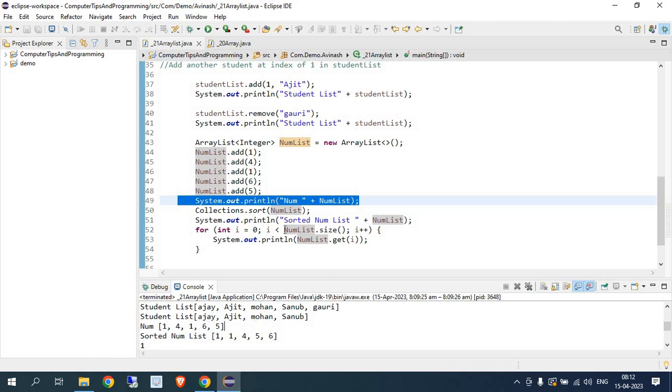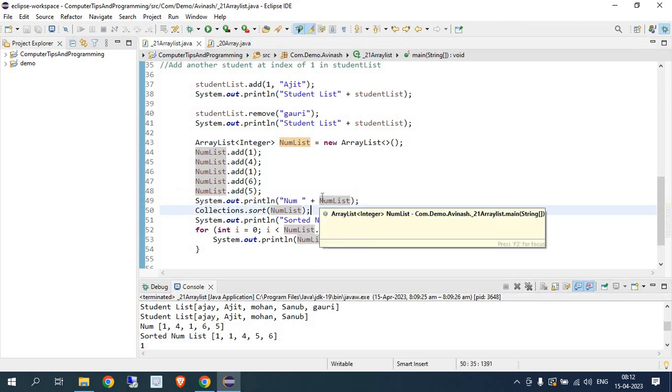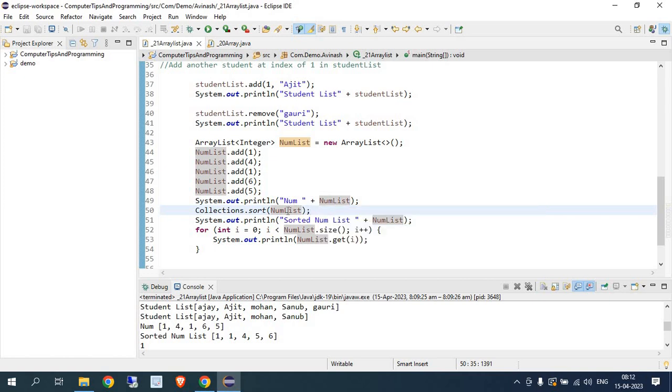Okay, now if you want to sort, what is the meaning of sorting? Sorting means you want to print the numbers in increasing order. So this is called sorting. There are more options available, you can go through them and print in decreasing or increasing way and all, you can try, but I just give you an overview. If you want to print your numbers in increasing order in the array list, you can write Collections.sort and the num list. Num list is your array list name. Collections.sort will sort whatever elements are in that list.